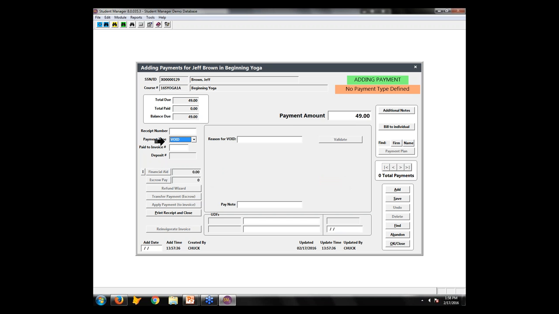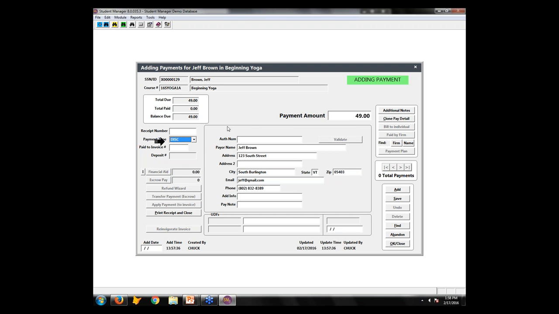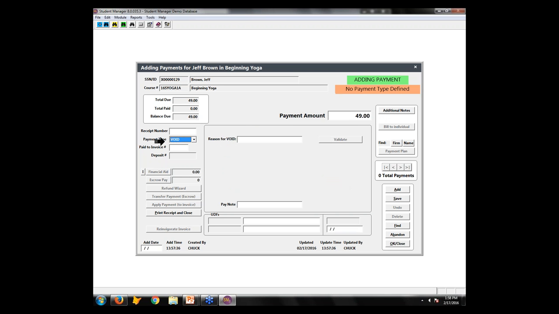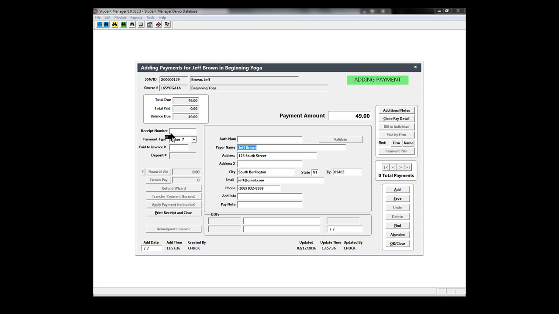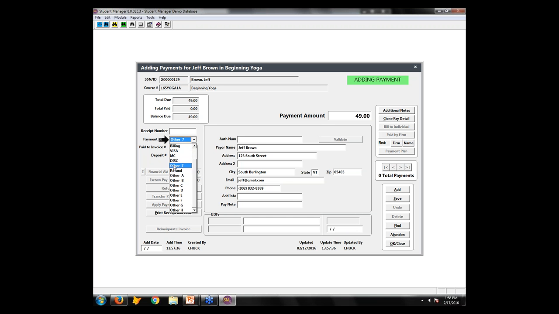The idea of the letter type is that if I type D for Discover, it'll automatically pop in D for Discover. If I were to type V for Visa, let's try VI. VI, I'll get Visa. CH for check. C, slowly, cash. M, MasterCard. O, I get one of the other values. And so the idea is that you can keep your fingers on the keyboard, and then you tab across. If it was a payment type and you're doing credit cards, your validate would be live and you're in business. So again, that idea of tabbing and typing the first couple of letters of the item here will automatically pop it into the screen.